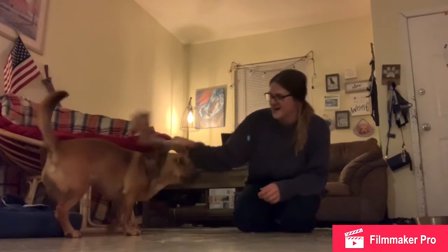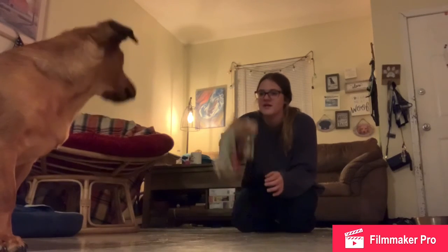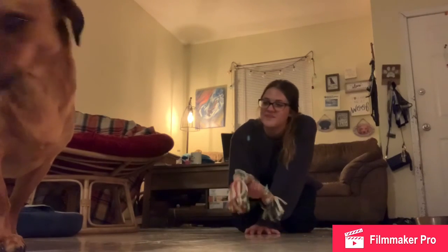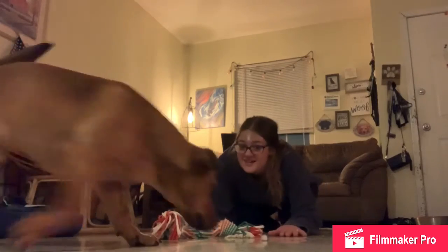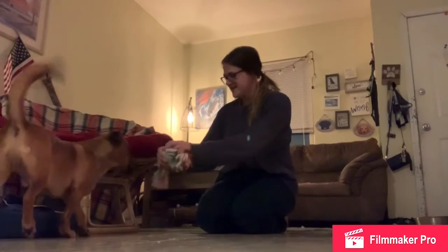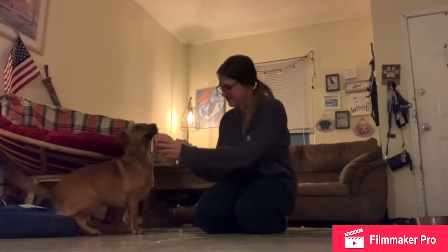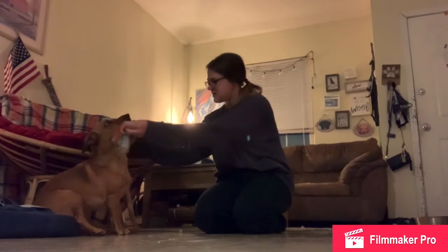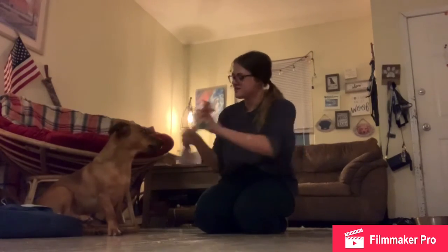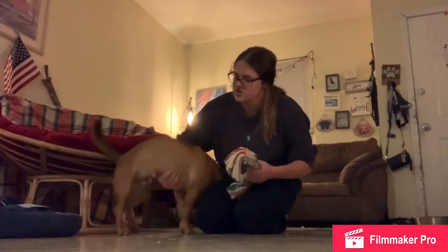Just my clicker. Come here. Get it. Ranger. Get it. He's looking. He's like, but I want my bones, Mom. Ready? Get it. Come here, Bubby. Come here. Ready? What do you think? Nope. Hold on, I'm gonna try one more time. We got a really good tug though, didn't we? No, we're not getting bones. We're not trying to find any more bones.